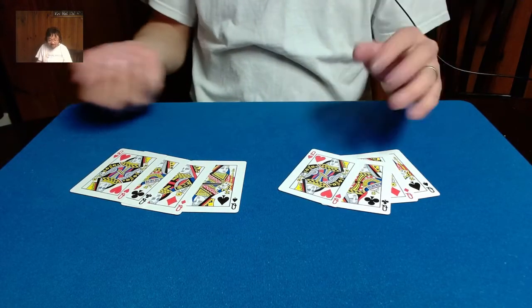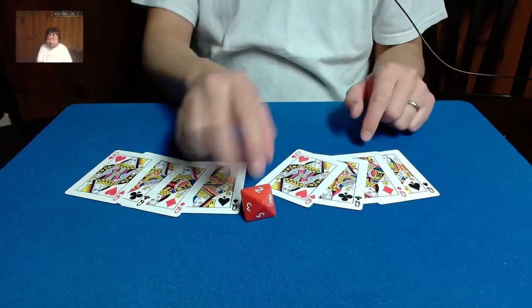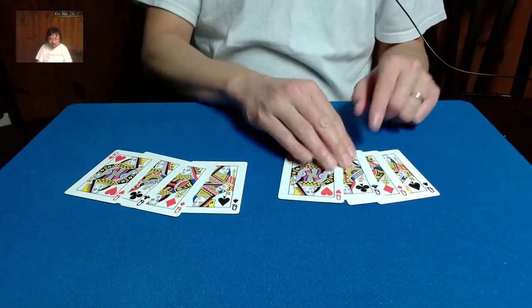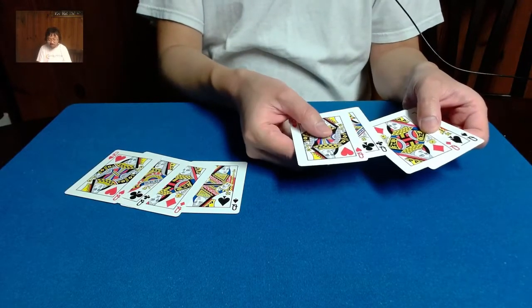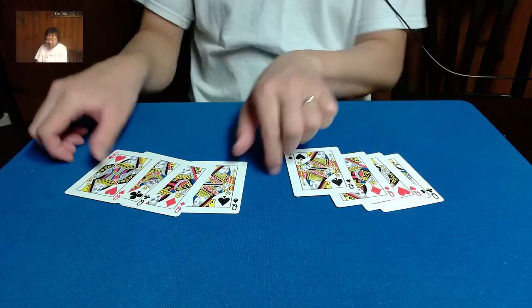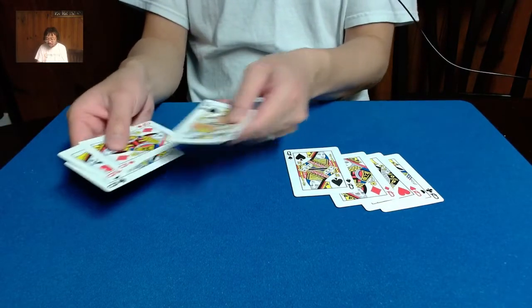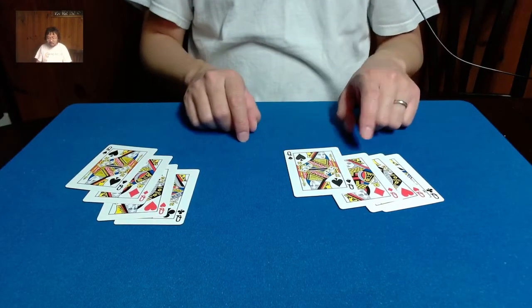Alright, so now this one is binding. And that's a two. So, one, two. Now, first things first, we are going to be placing the queen of diamonds — which is the selection — into the third position from the top in both of the packets. Like so. Third from the top: one, two, three. And we're going to be swapping the queen of diamonds.